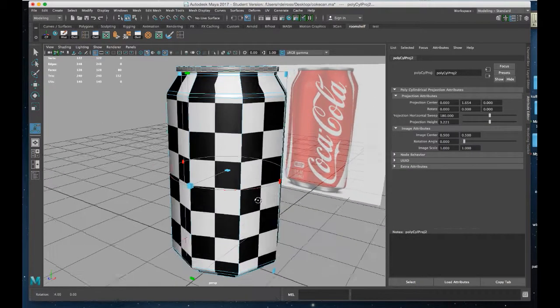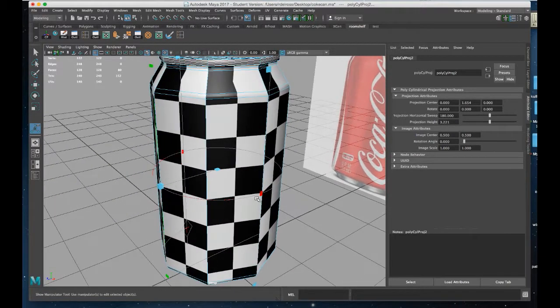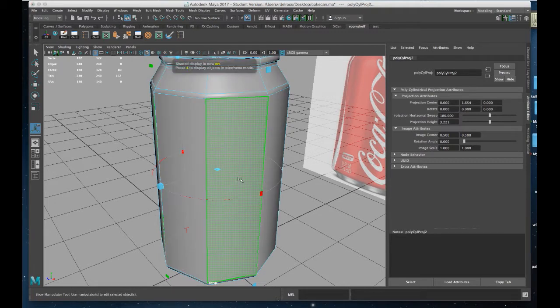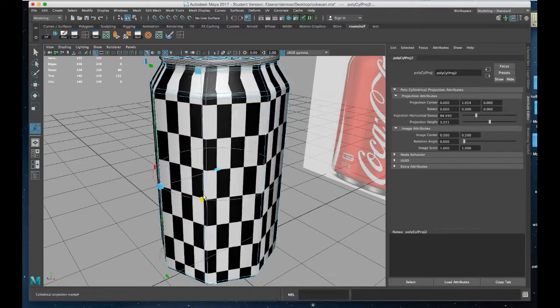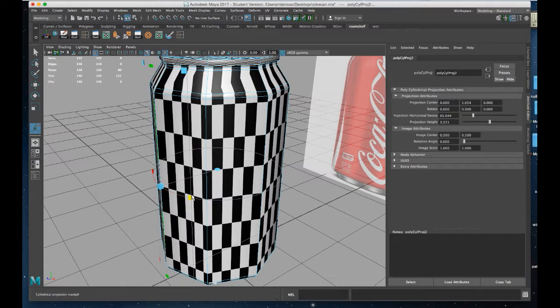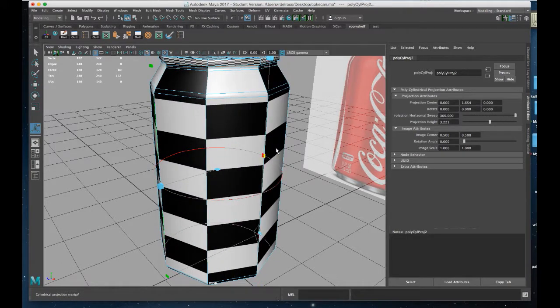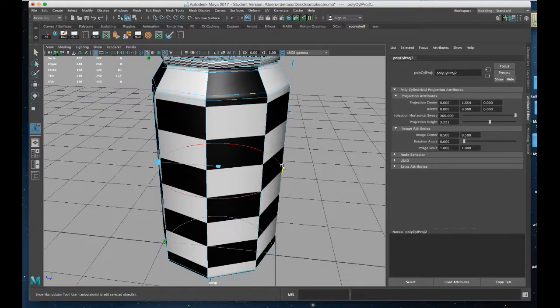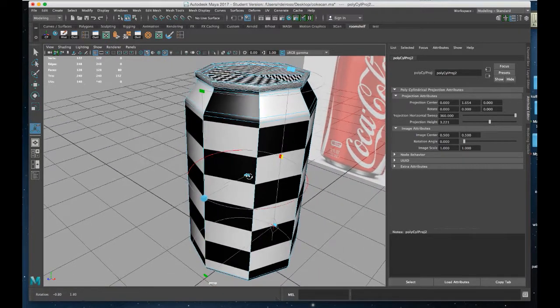Now, that's looking pretty good, but based on how the cylindrical mapping works, I need to have these 2 little red boxes that we see here and here meet back here. If I was to drag to the front, you can see it's increasing that texture map, which means it would repeat the label a number of times on the can, and I don't want that. So if I drag it back till they meet at the back end of this, that means my texture map will be applied to the cylindrical surface just once.